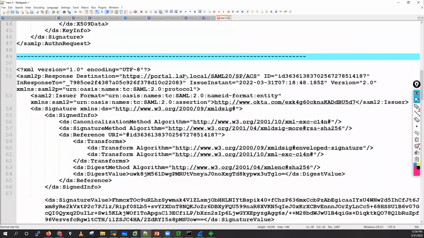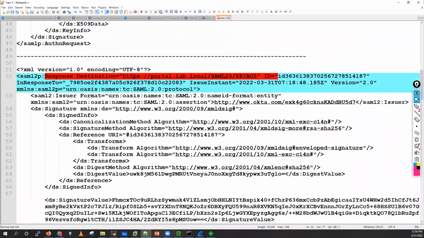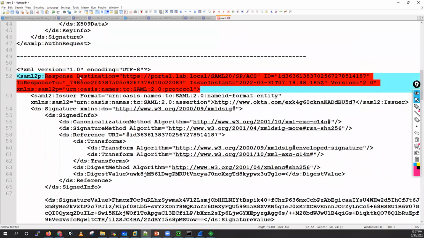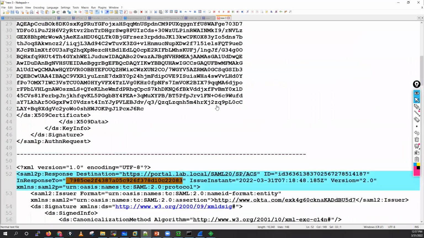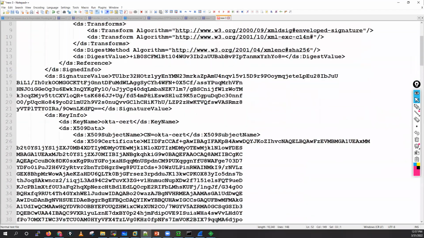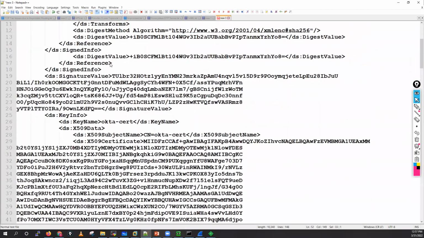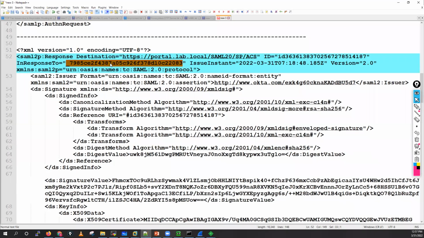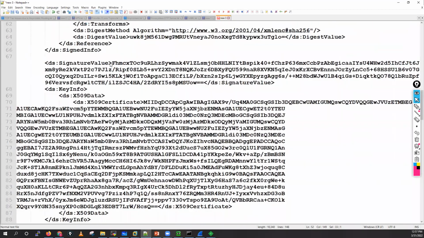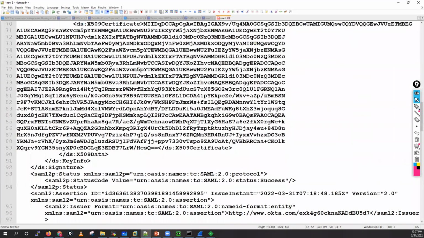Now we can validate. We know all the fields, what are the things we have to look at in the SAML response, destination. If you click on InResponseTo ID, it should match with the ID here. These values are matching, which means this is the correct response. So like that, we can now analyze this particular response.